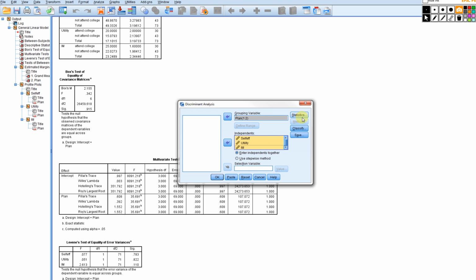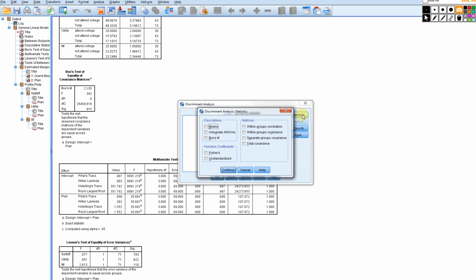At any rate, under Statistics, we can ask for a lot of the same information that we got when we ran the MANOVA. So we can ask for the means, the univariate ANOVAs, which were the default follow-ups to the MANOVA test in SPSS. You have Box's test, which assesses that assumption of equality of covariance matrices.